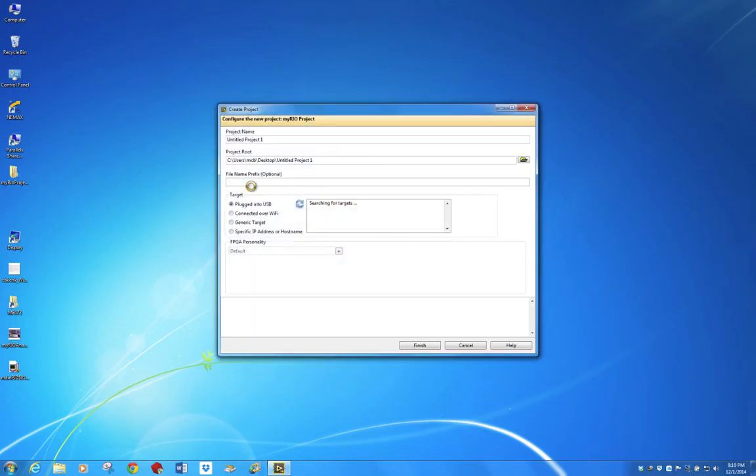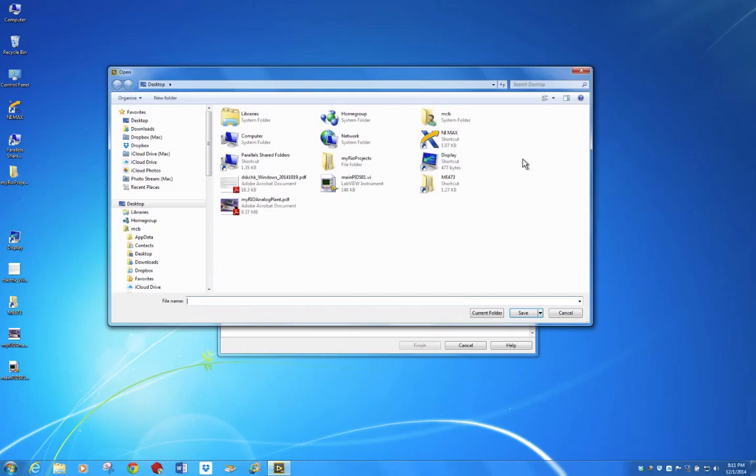It's going to give me a dialog box here. Let's see, I think the first thing I'm going to do is create a folder where I'm going to put this project, and I'm going to put it on the desktop. And so here's my desktop.